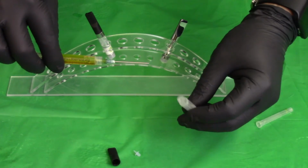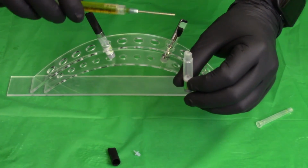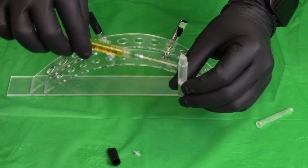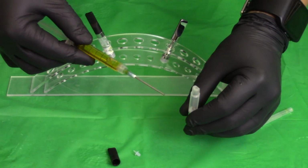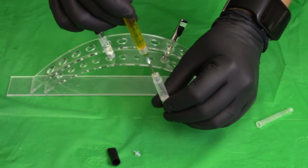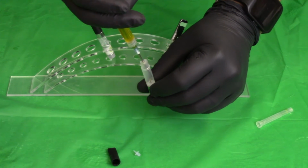The important part is that as you're filling this with material or liquid, you want to make sure that the needle is small enough to allow air to escape from the cartridge as you're filling it. So, to begin filling, all that you'll need to do is take your blunt tip syringe, insert it into the fill hole, and try to hold it to the side of the fill hole. What this does is allow air to escape from the cartridge as you're filling it with material.